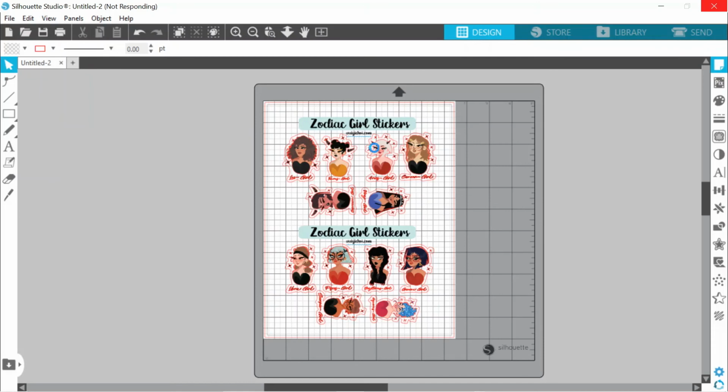Okay, let's talk about the planner stickers. I'm gonna print them in KissCut. So what is KissCut? KissCut is like the regular stickers you usually buy in a store. They are all on one page, and each one is a different sticker. You just peel the one you need. After you peel it, the backing is still on the paper. It's not the die cut from my other video, so it won't be individual stickers. It will be one page with 12 stickers on it.